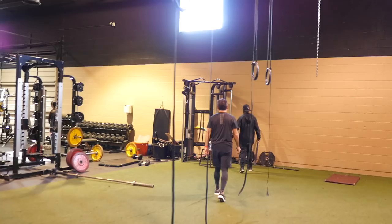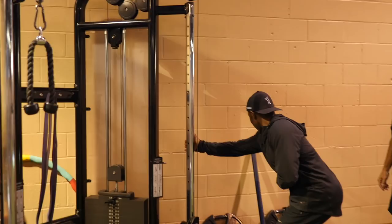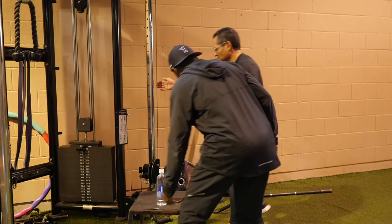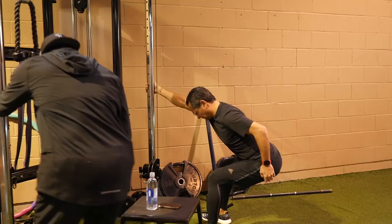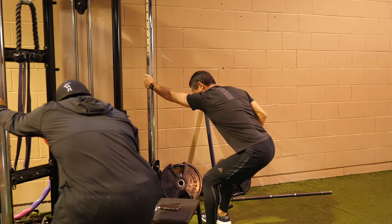So I would usually use bands just to get the lat stretch, but you just hold, find a vertical pull, pull here, right? A little bit of bend in your knee and put your head in line with your arm and you'll feel that pull right along your lower back, right along your lats and your lower back. You may feel a bit of shoulder. Feel that? Yeah. Okay. Your other side. Feel that? Yep. Good.